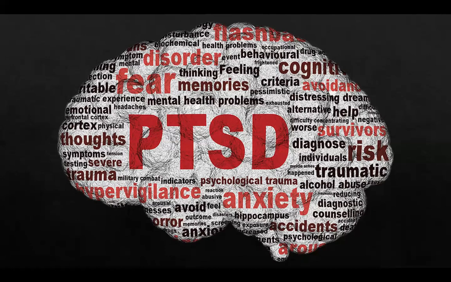PTSD symptoms are generally grouped into about 4 different types. There's intrusive memories, so having memories of that traumatic event just pop into your mind at inappropriate times or maybe even in your sleep. Avoidance, so maybe avoiding areas where the trauma happened or anything that can bring about memories of that trauma. Negative changes in thinking and mood, and overall changes in physical and emotional reactions.